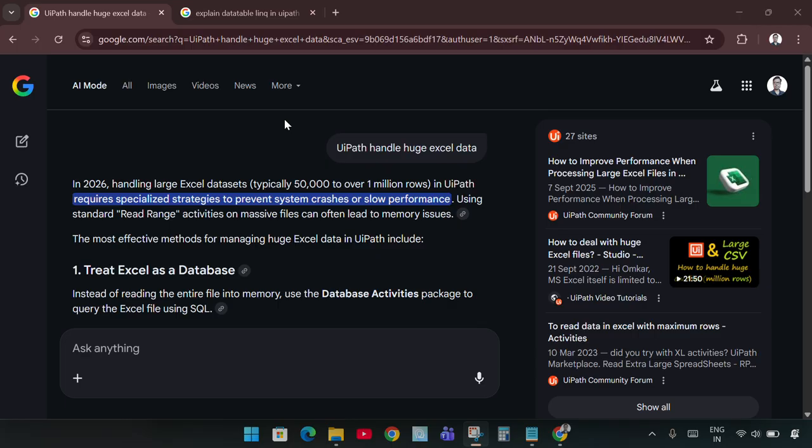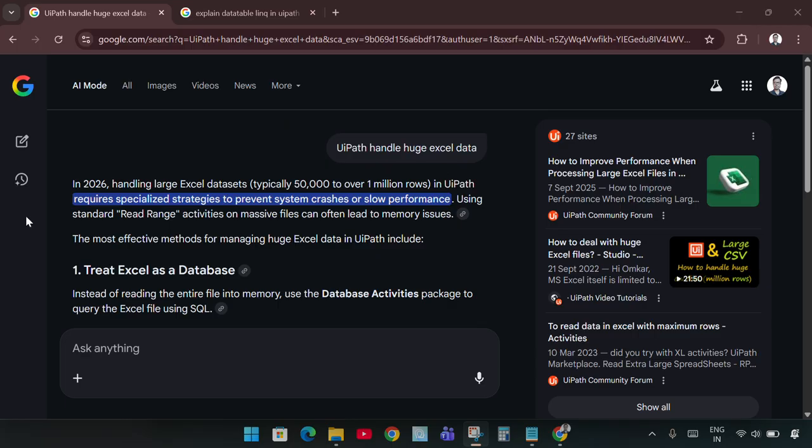So friends, today we will discuss UiPath interview related questions. One of the very important questions an interviewer asks is how do you handle a huge amount of data which is stored in Excel, and that Excel is, let's say, saved on some central location. So how do we handle that using UiPath?